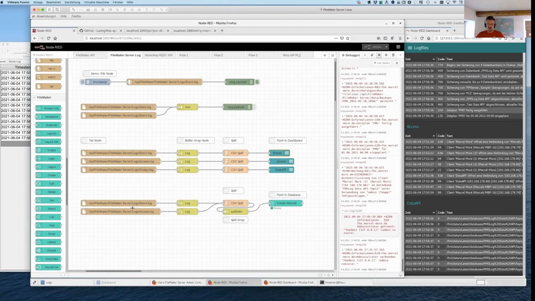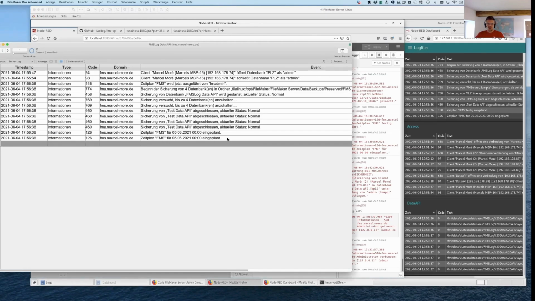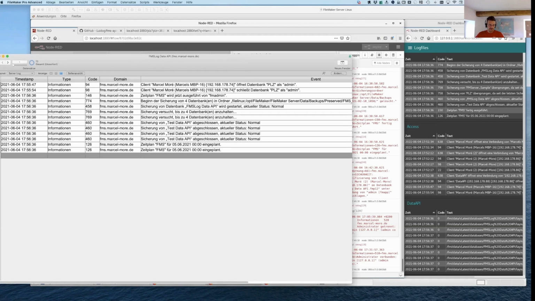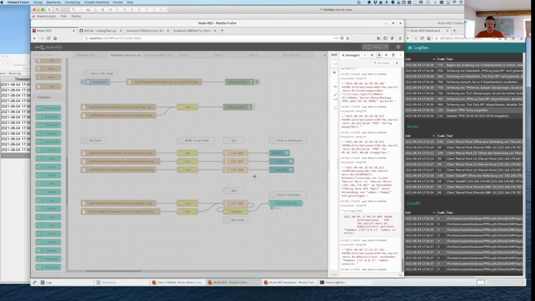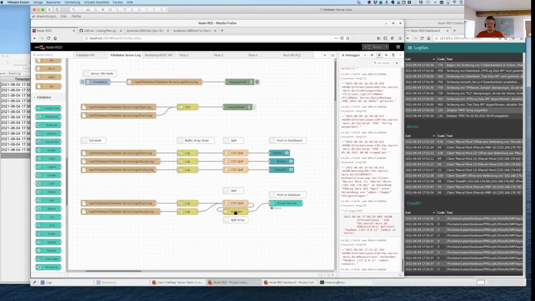And here we read the same log file again. Now we split it by 1 because we want one new entry here for each line. We make the split again. This time we get 5 items out of the columns. We take the timestamp, the type, the code as a number, the domain name, and the event name. We put all these together in a JSON array.